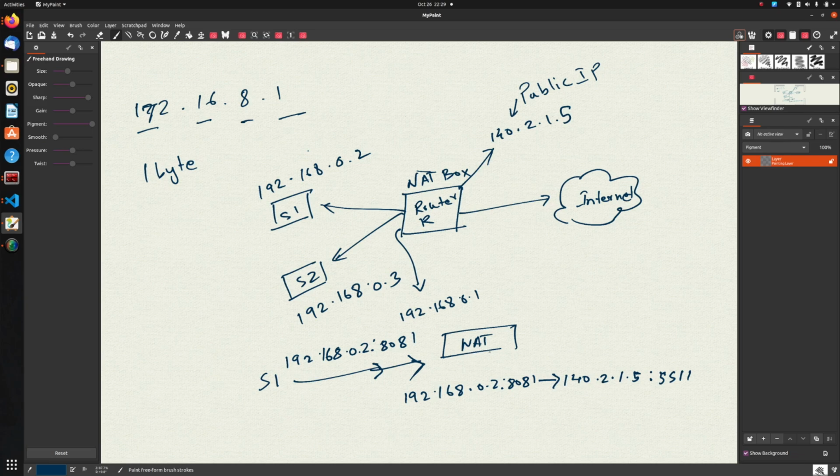Now what the NAT box will do is forward this connection attempt, which was being made to some server on the internet, to that particular server. So let's say this is the remote server, and let's say its internet address is something like 130.1.1.2, for example.